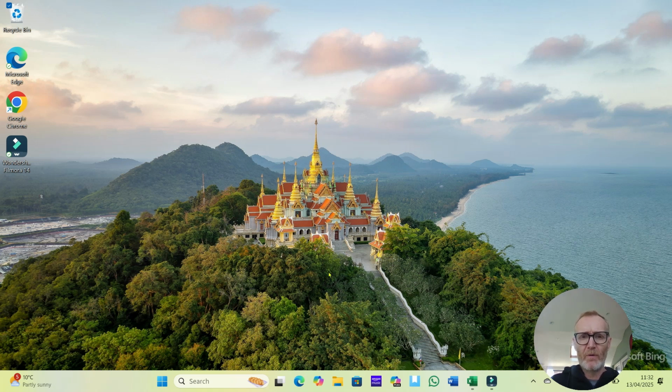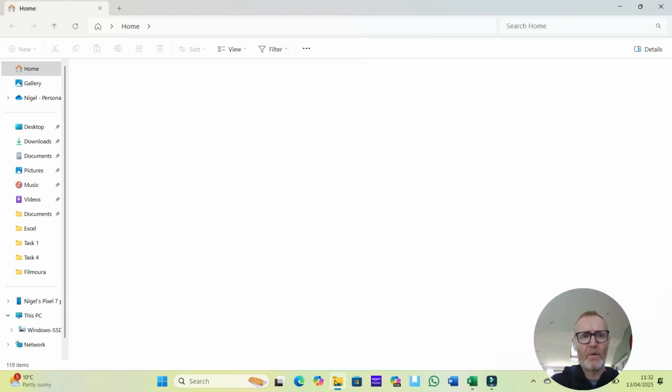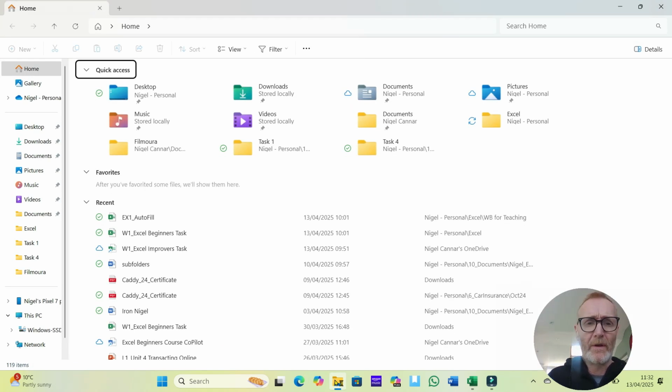File Explorer will sit on the taskbar, and it's this little icon here. If you just left click it, it will open, and then what we're faced with is the Windows File Explorer. On the left hand side we have the navigation pane, a quick access bar, and somewhere our recent files have been, and up here is the path, and that tells us where we are.